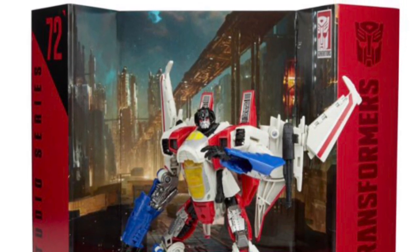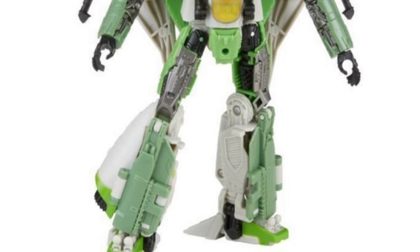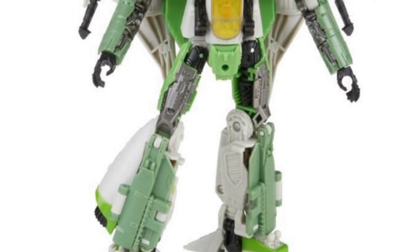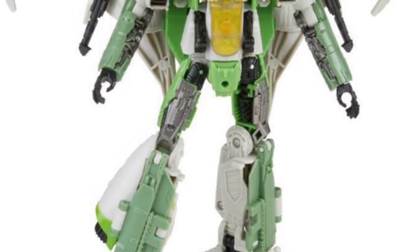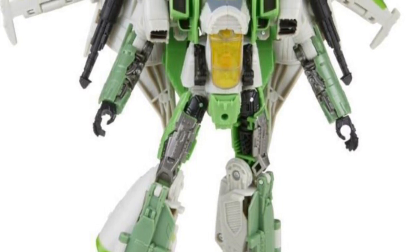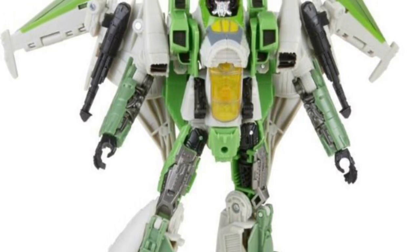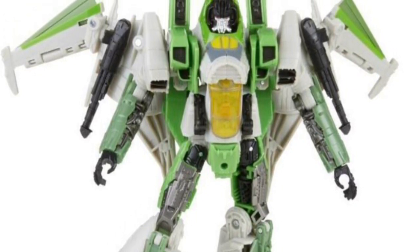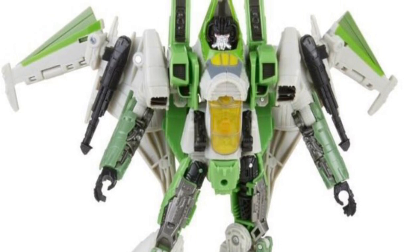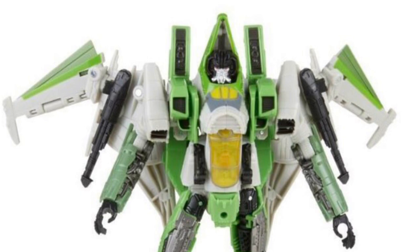And at the number 3 spot, we have the Studio Series Bumblebee Movie Thrust, who is quite literally just a green Bumblebee Movie Starscream. But I kind of prefer this over the Bumblebee Movie Starscream in a way, because the null rays do still pop off, but they're not as bad as on Starscream, and none of the wings like to pop off either. At least on my copy. But in terms of character, I obviously do prefer Starscream. But yeah, Starscream was so good, in fact, I had to get Thrust.